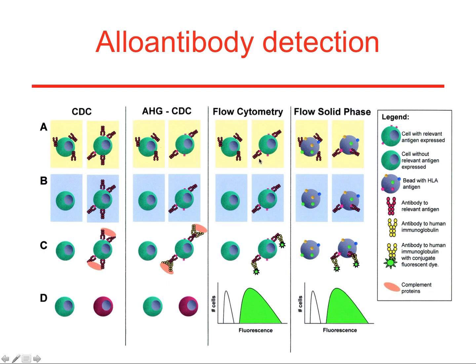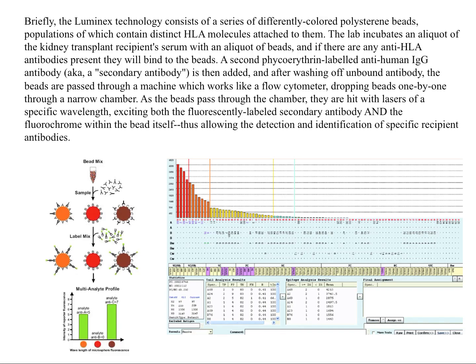In a flow cytometric cross-match, you're not really interested in cell killing, you're just interested in binding. So again, recipient serum, donor cells, if there are HLA donor-specific antibodies, they'll bind to the cells, and you can detect these with fluorescent secondary antibodies, and you get a shift in the histogram here. And then the beads, where each bead has either a number of HLA molecules on it, or as I mentioned, for the most sophisticated method, single antigen beads.